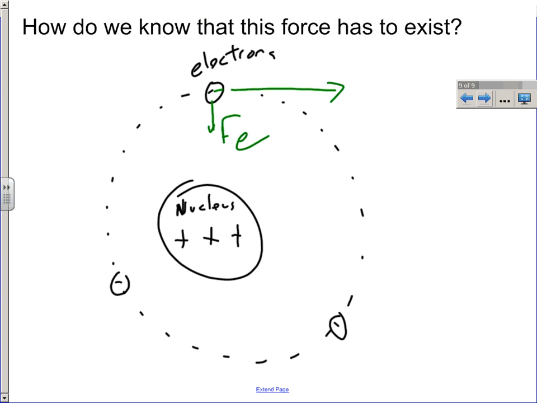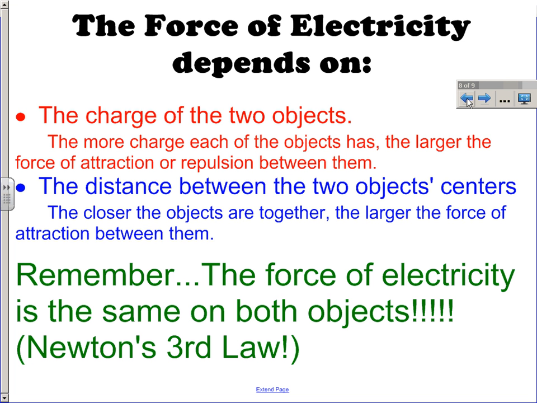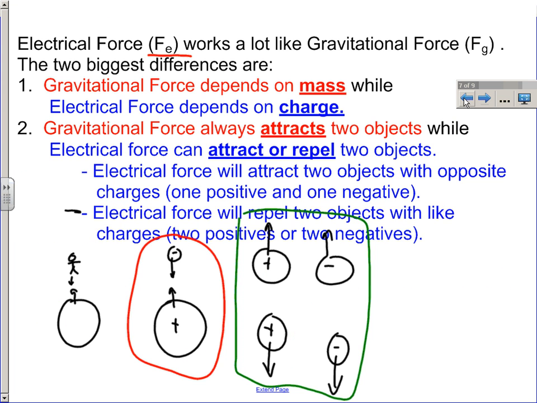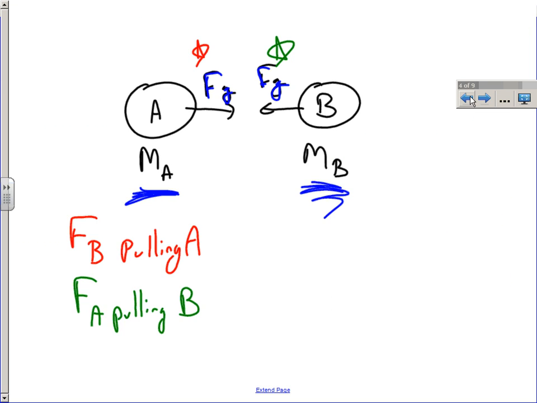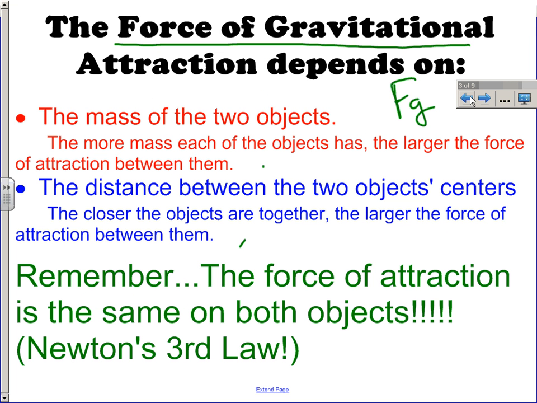There's a lot in this video. We will make sure that we talk about this in class and clarify some of this stuff. For now, the big things that you need to understand are those objectives that I put at the beginning of the video, and make sure that you have copied down the force of electricity slide, what it depends on, and the same thing for the force of gravity slide. Those are, I would say, the two most important slides. Hopefully you got it all down.